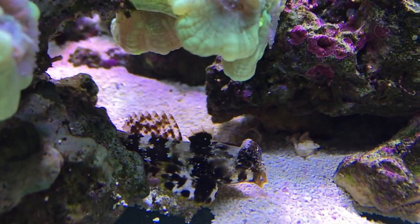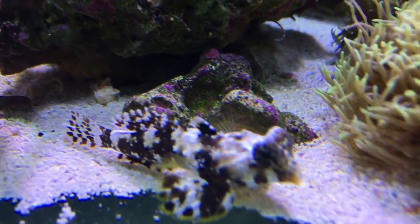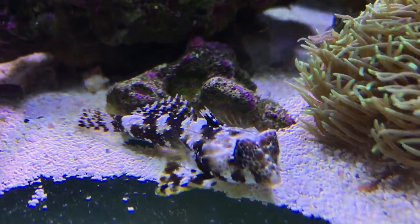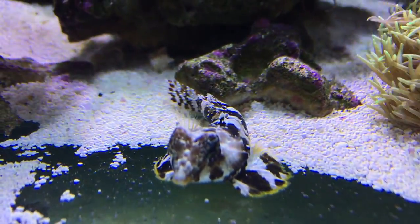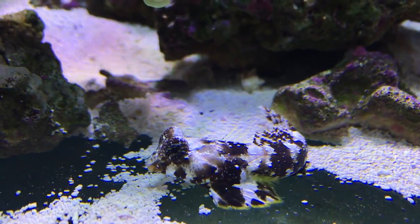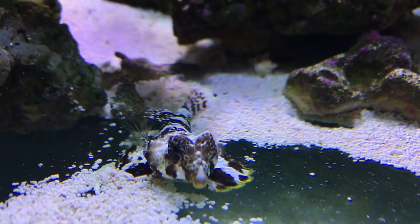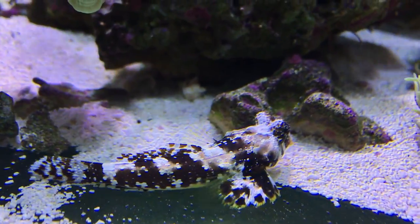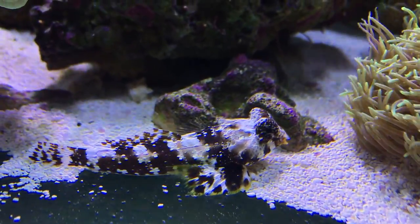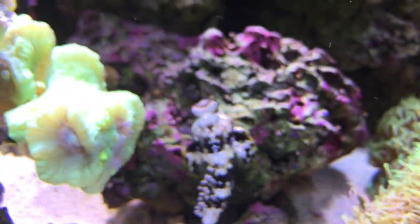It really does give it a nice contrast and it really is something to look at. I think this one is a female, and the way you can generally tell is by the dorsal fin — the fin closer to its head. The smaller ones typically are female and the males typically have a much more elongated dorsal fin. My scooter blenny spends the majority of its time picking through the sand bed and occasionally goes up onto the rocks, always looking for little bits of food to eat. It really is an enjoyable fish to watch as it makes its way around the tank hopping from spot to spot.